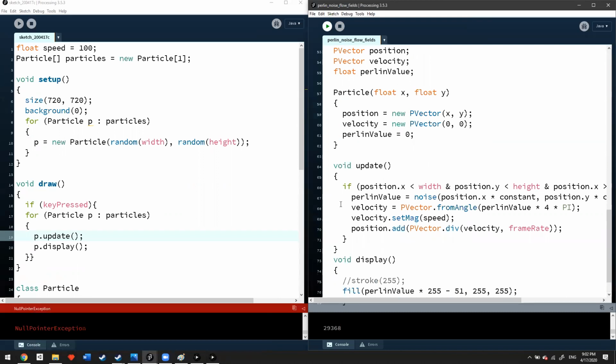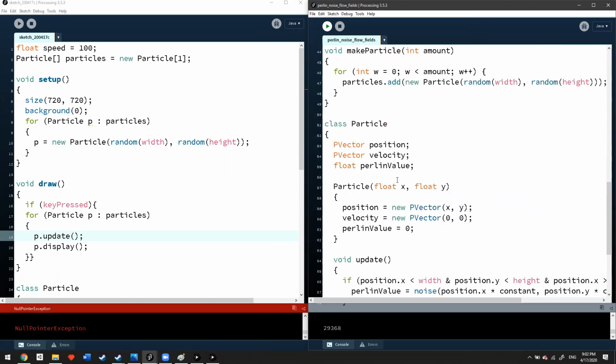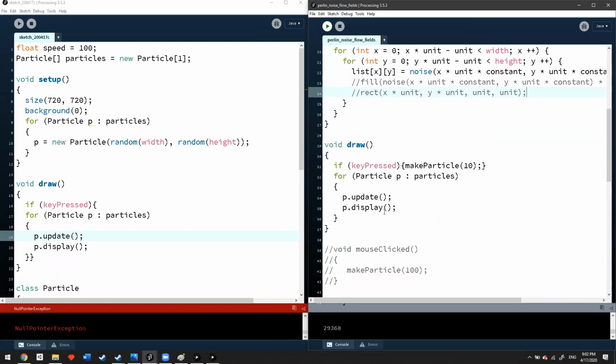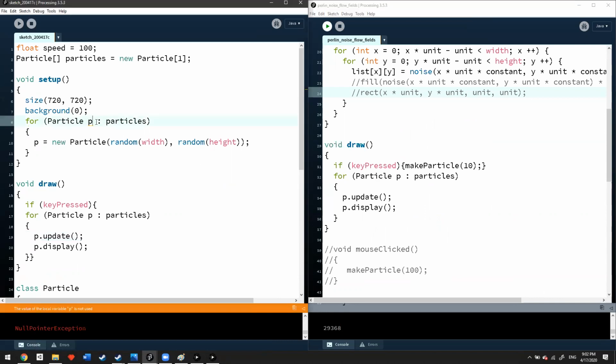So yeah, my code was a bit messier because it was my first time creating this project. So particles dot okay. Let me go back to the display function. So this is the same, but wait, it's telling me here that this local variable is not used. But it is used. That's set, I guess.